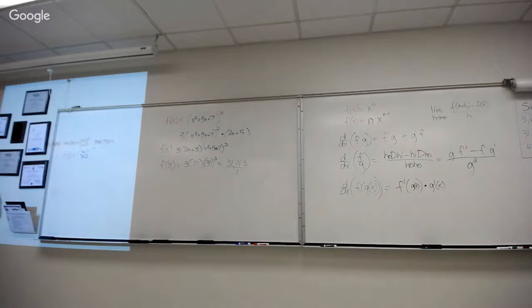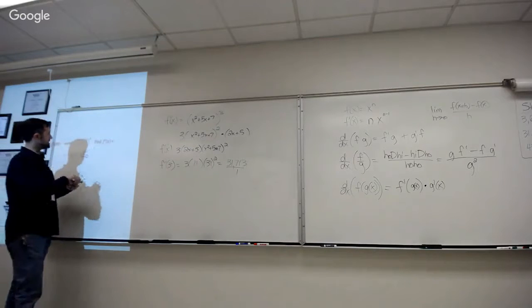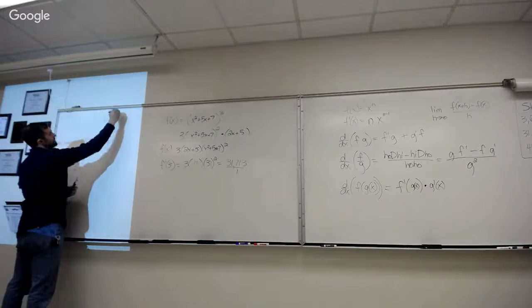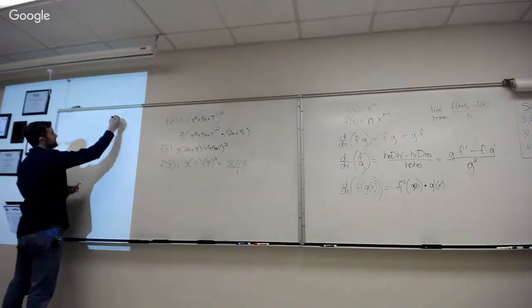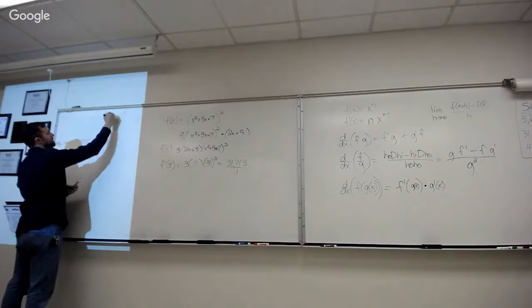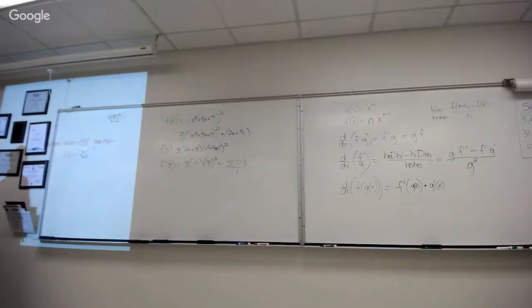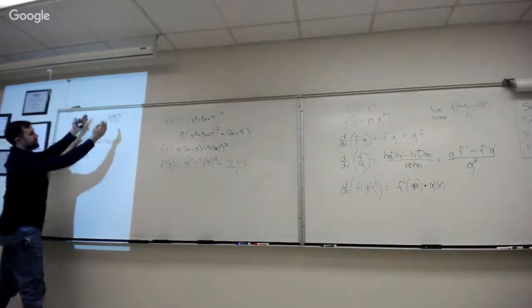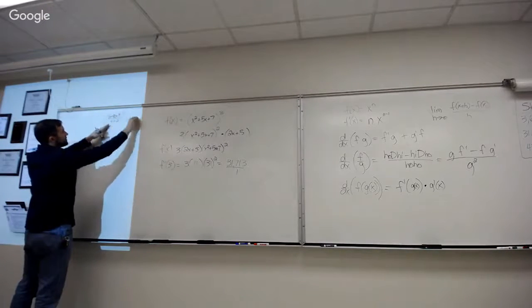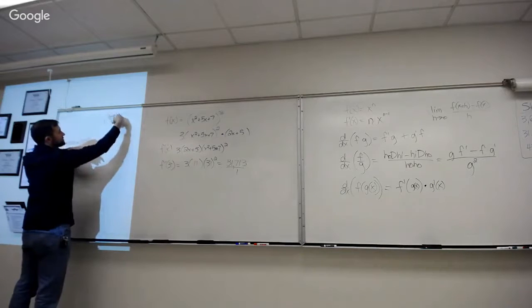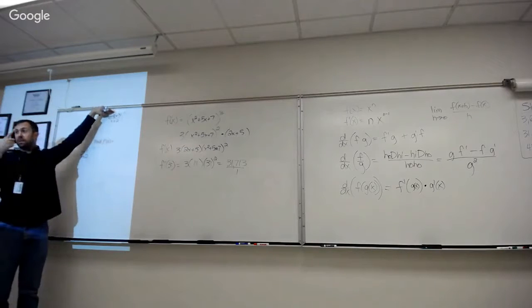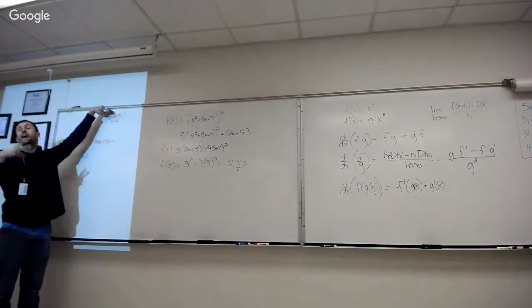Can you imagine a problem in which you get to do all three? Chain, product, and quotient? Whoa, that would be cool. We would just have to change this problem a little bit. What if it was something to the 5th, and then the quotient was over x plus 2? But what if the numerator was x plus 3 times x minus 7? Then you would get to do the chain rule, the quotient rule, and the product rule all at once. Because you'd have to do the derivative of the outside, leave the inside alone, then take the derivative of the inside, which is a quotient. But in the process of doing the quotient, you'd have to take the derivative of the high, the numerator, and that would be the product rule.